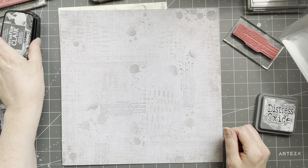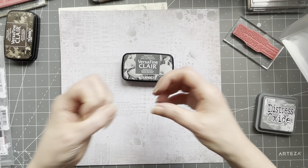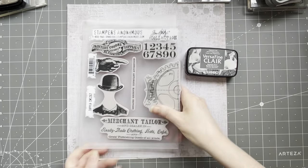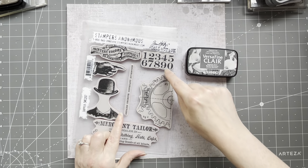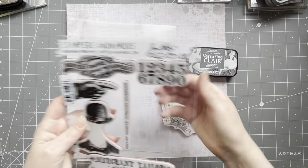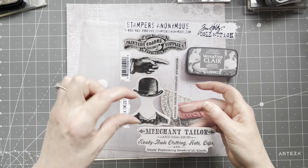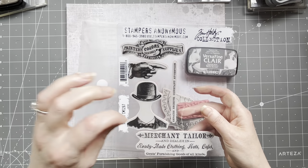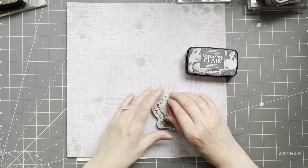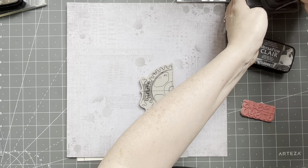What else? Next color. So these are going to be a little bit bolder, so the prints on them are going to be a little bit bolder. Another stamp set that I haven't used: Dapper. Love this and this. So I'm going to use this piece. Well, I love everything. But these are more statement ones, and I want to have on the moss. So I'm not going to use these for this project. Okay, this is a very big one. Do I have a big one?